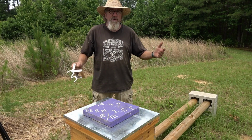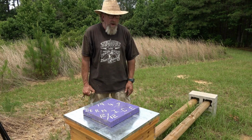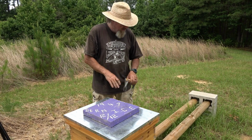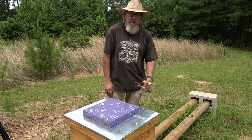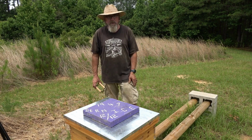And I enjoy doing this. I enjoy talking about it. I enjoy showing y'all what we're doing out here on the bee farm, and I'm really loving this. I'm really having a good time with it. We're planning on growing it. We plan on having another beehive here pretty soon. I plan on throwing another deep body underneath here, and once I get that filled up, I'm just going to start splitting hives.